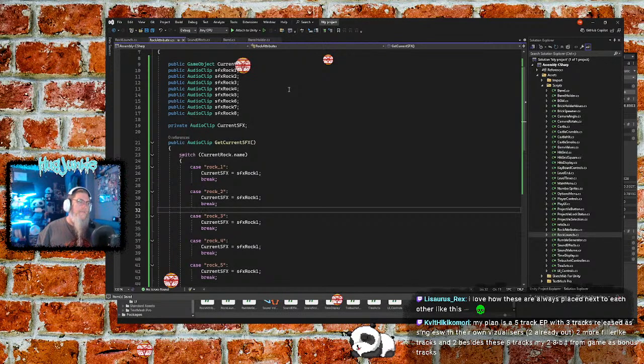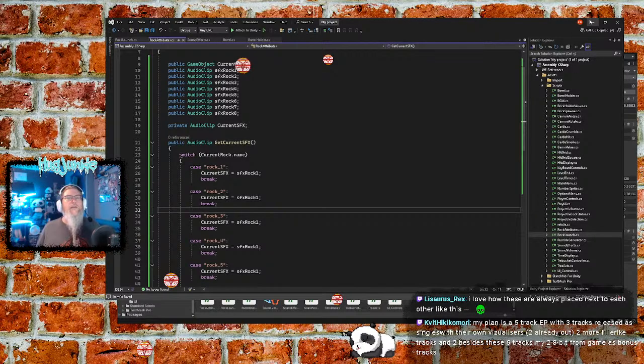So the whole process isn't as universal as I'd like it to be, but if I build it from scratch, I'll probably have a master listing of the rocks with their own sounds, and I'll just add a whole rock object to a list. Excuse me, and that list will then get pulled from all these other things. But I didn't write it that way, so I'm having to do it a bit more long-winded.